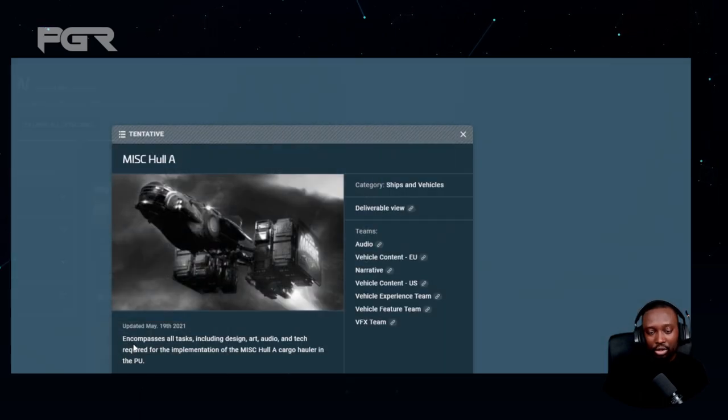Also, the Hull A is an interesting ship that I want to get my hands on as well. It looks like a really interesting ship to move on from your starter ship, right? Let's say you start off with a Nomad or something like that, or an Aurora, and you decide, you know what, I really want to get into trading, I'm really interested. This will be one of those ships that you'll look at and say, man, this is the very next ship I'm going to get. And it's going to be interesting to work your way up and make the money to finally buy it. That whole experience, I think, is really cool as a new player. So I'm happy that this is finally coming into the game.